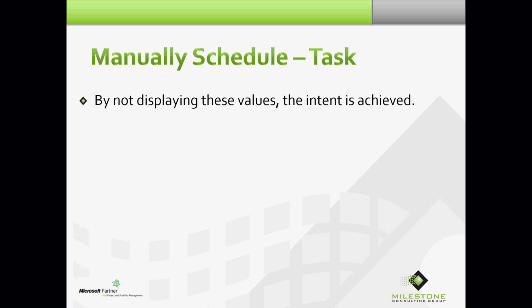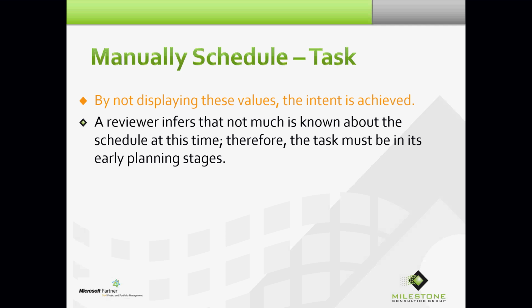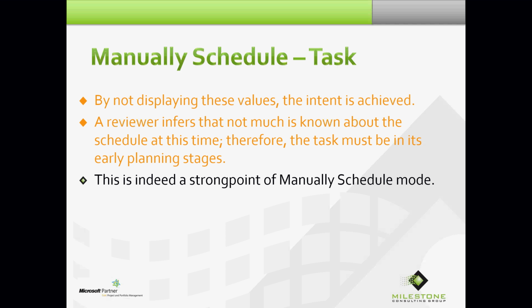Now, by not displaying these values, part of the intent is achieved. A reviewer of the schedule infers that not much is known about this schedule at this time. Therefore, the task must be in its early planning stages. So again, this is a strong point of manually scheduled mode.